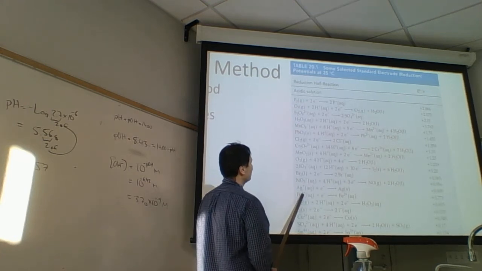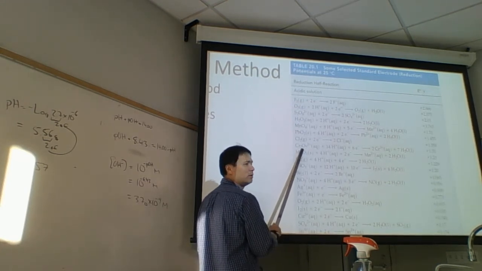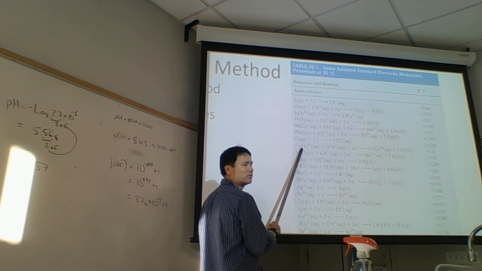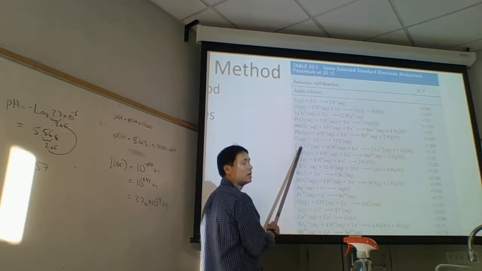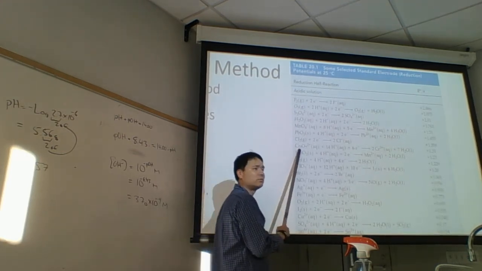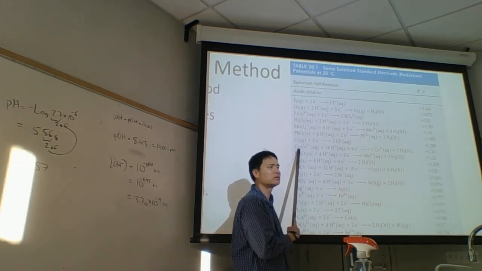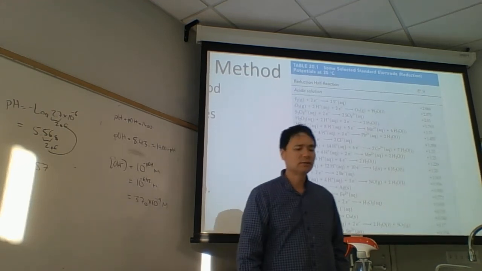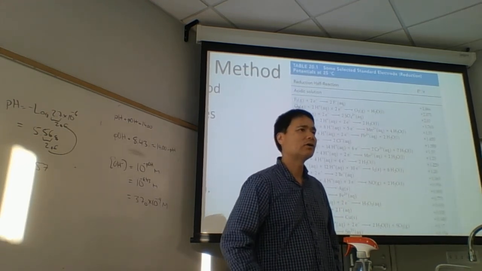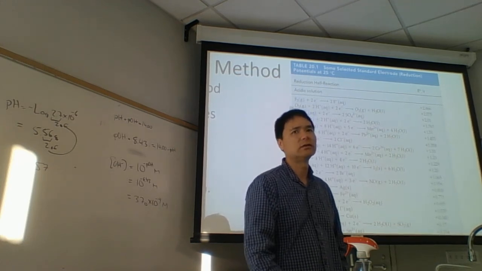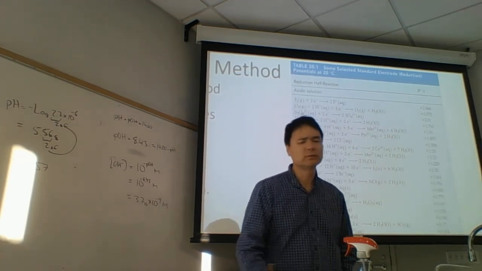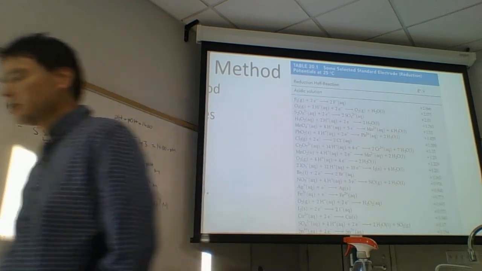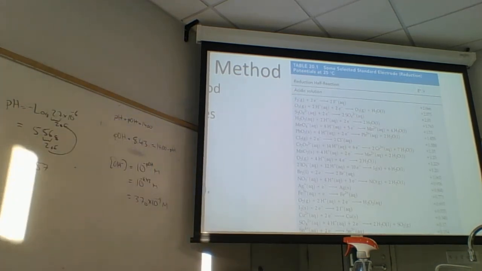So if we just read through this chart once in a while, then we'll have a wealth of chemical knowledge. For example, dichromate. What is that? Oxidizer, reducer? Oxidizer. Is it a strong oxidizer, moderate oxidizer, weak? It's a strong oxidizer. And so we can get that. Then eventually we start thinking more theoretically, why is dichromate a strong oxidizer, based on structure and composition, but we'll do that later. Initially we'll just learn some.